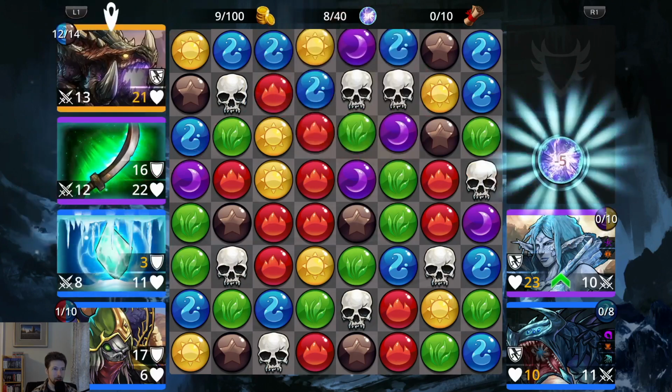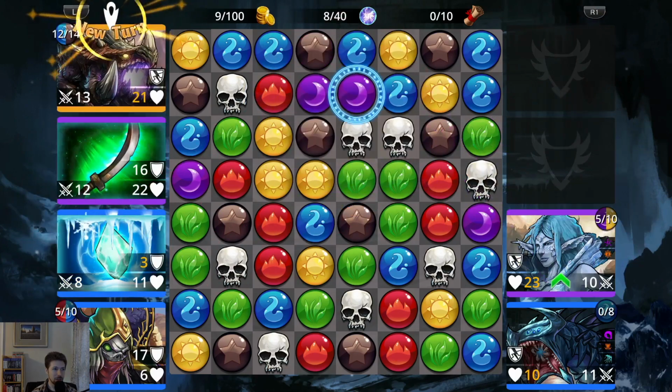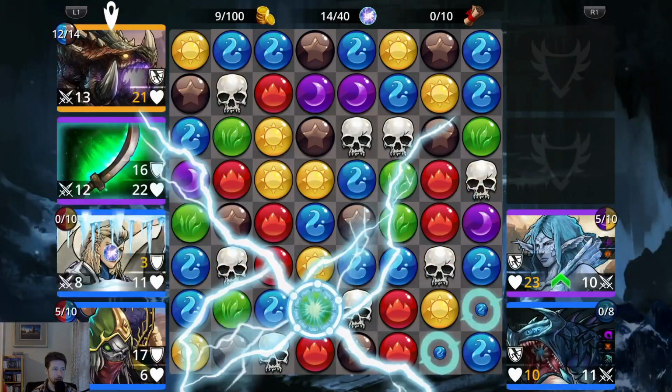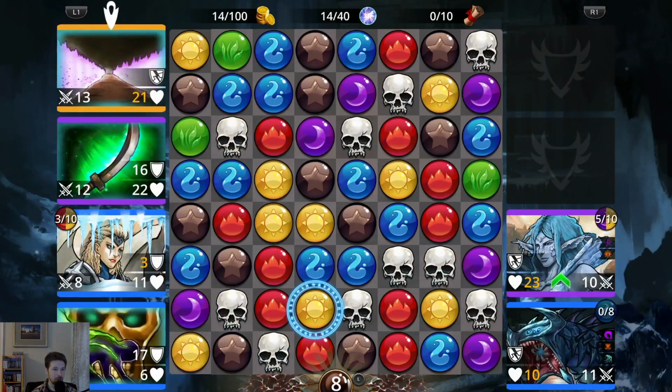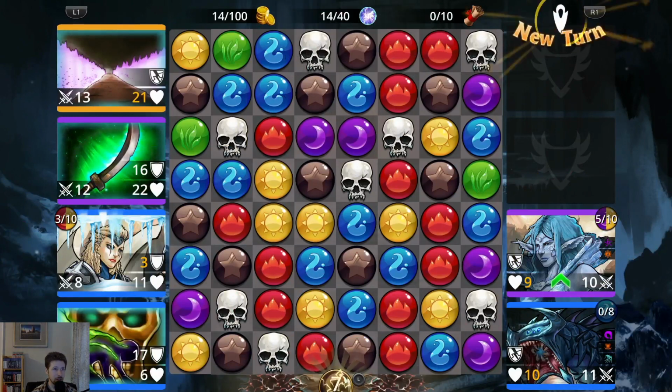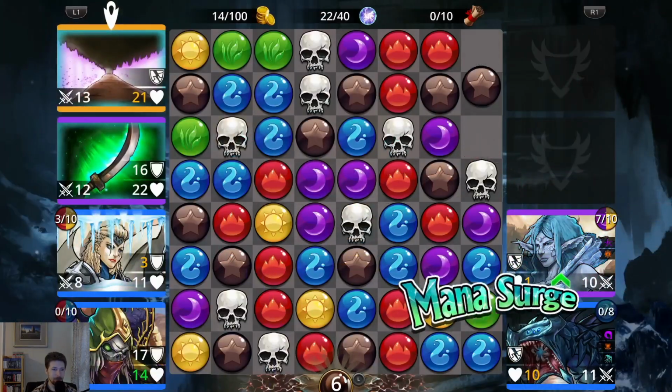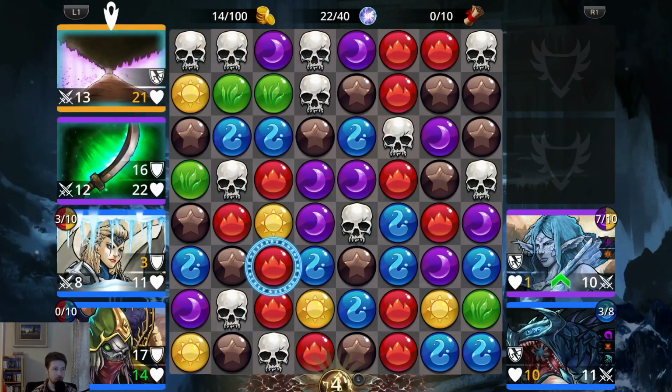I don't know why I didn't take that skull match, but hey. So now we can do a convert here on green. Now the white is full. And I'm going to go ahead and cast it. So that'll give us some more souls.